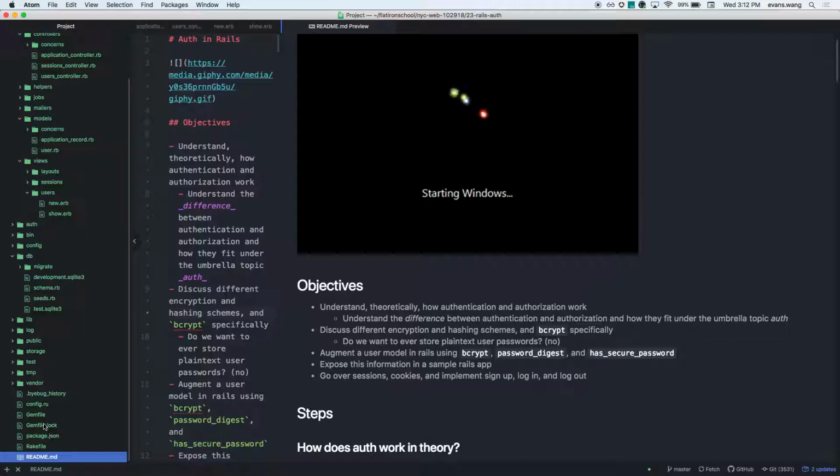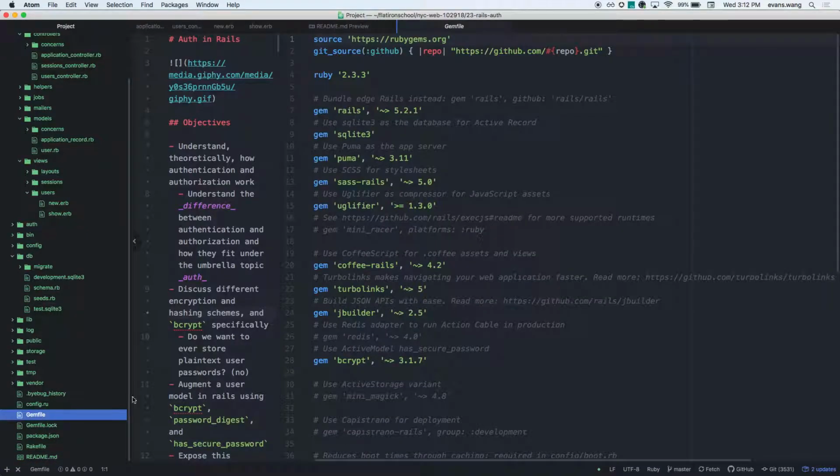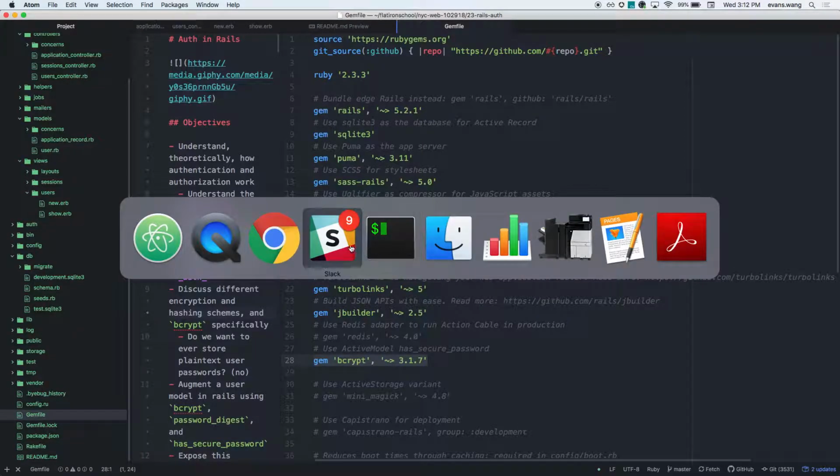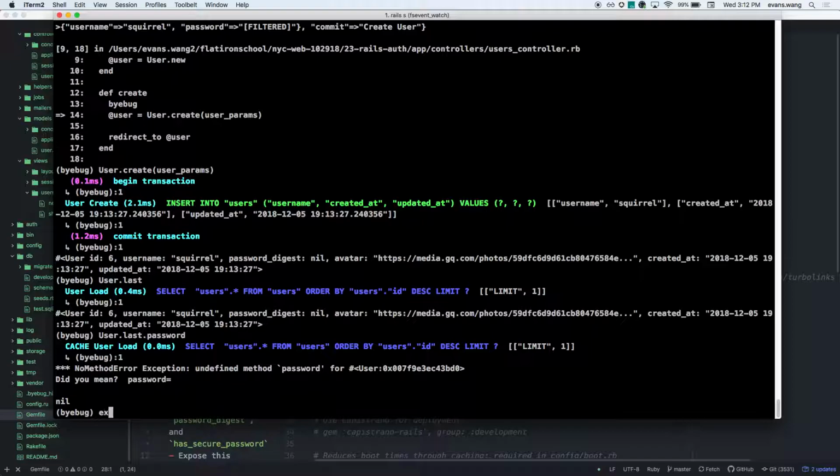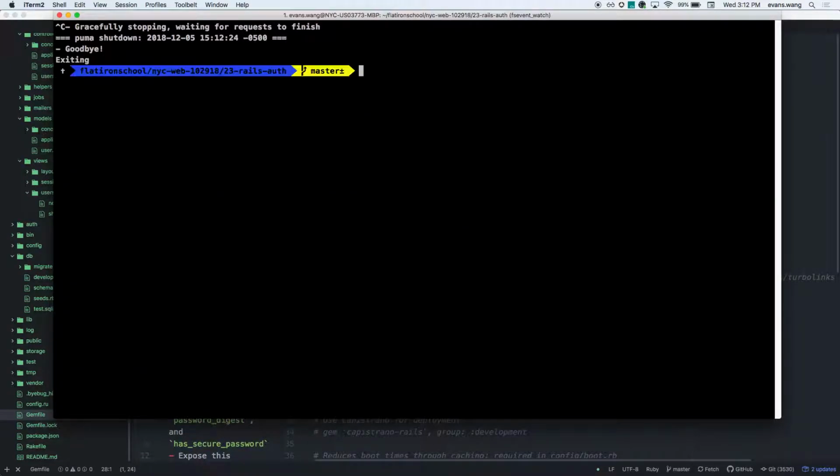Cool? All right, so first thing I want to do is in my Gemfile, normally this line would be commented out. When you do your Rails new, this comes commented out. All I did was uncomment it, did a bundle install because I made a change to my Gemfile, and now bcrypt is inside my project. I can verify this by simply going to my terminal, going into my Rails console, and checking to see, do I have something called bcrypt? And it's true, right? Otherwise, it would say some sort of undefined constant.